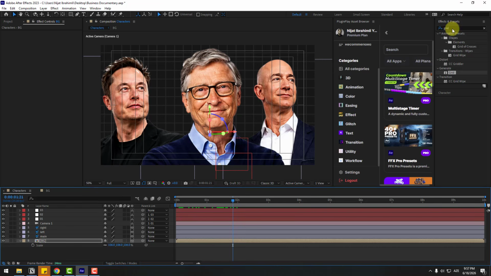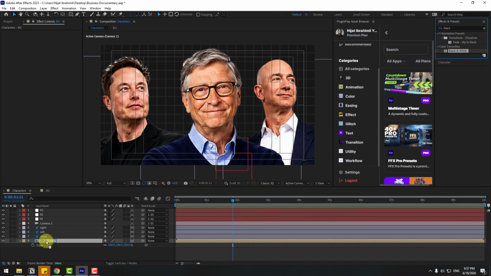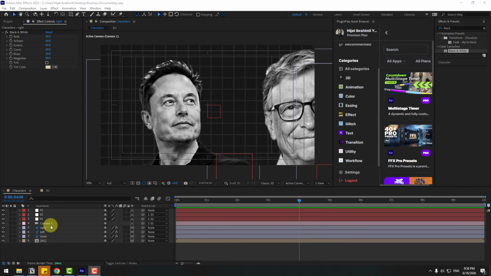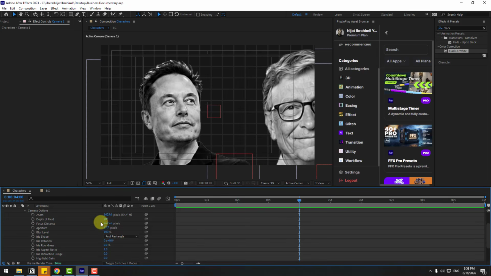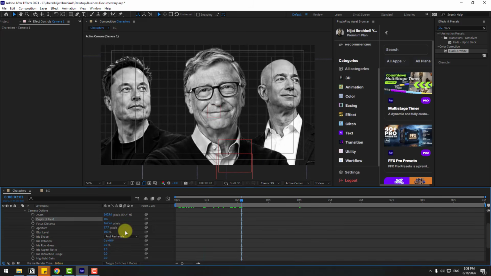Okay. So go to FS Presets, search effect black and white. Let's use these characters. And this, also this. So this time, let's open the camera options and enable depth of field. And let's see the timing. Okay, we can change the aperture like this and blur 150.